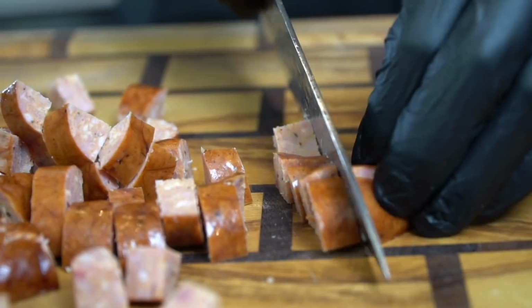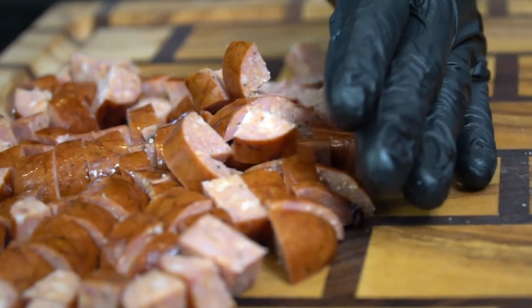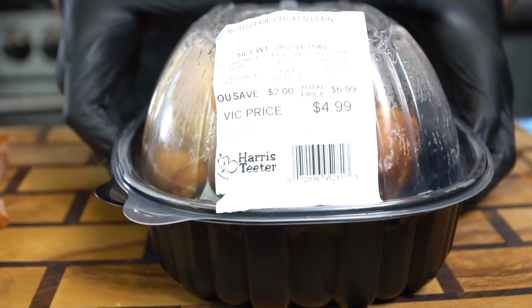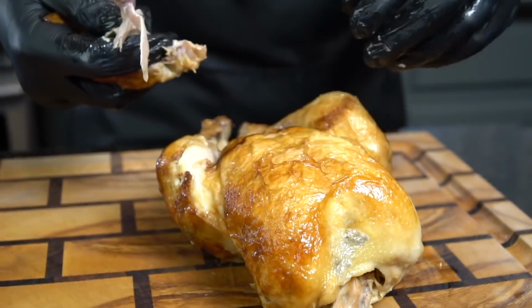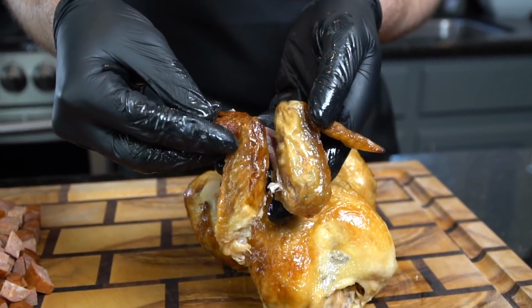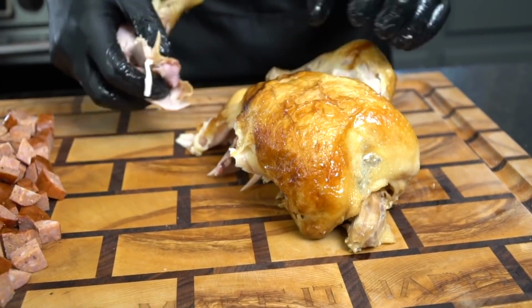Now, once that andouille sausage is prepped and ready, it's time to get to work on our chicken. Now, the easiest and sometimes most cost-effective way to do this is with a rotisserie chicken. And as you can see here, I grabbed this one at the grocery store on sale for just $5. So to break this baddie down, the first thing we're gonna do is remove the wings, set those aside. Those are gonna be our snack.